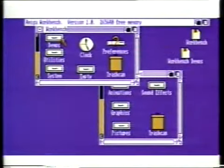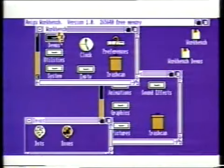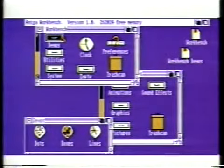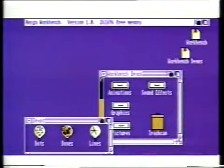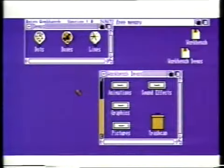So let's load up the demos file. Right, I move the mouse to it and press a button, and straight away up comes another window and some more icons, each of which is a program that I might run. Well, firstly, I'll kill off this window here and tidy up the screen a bit. Get a shot of that. Move this to the top. Now, ready to load something up.